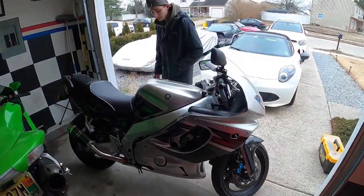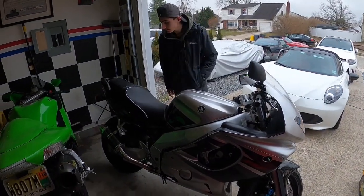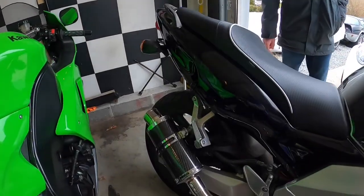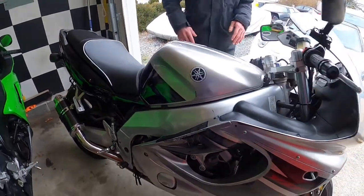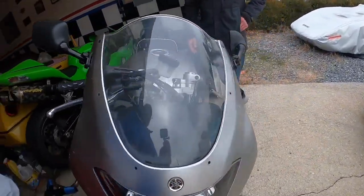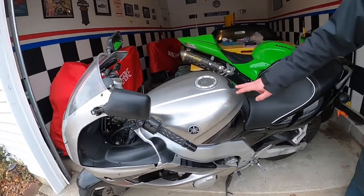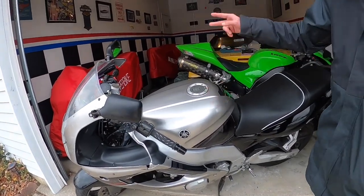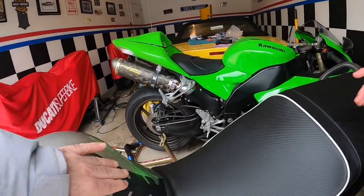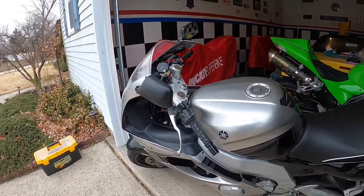Alright, so here's our Project Thundercat 600. If you're not following the series, we have a Sargent seat cover on it and a Jelkevic carbon fiber exhaust. So today we're going to be changing this, and all the inside, and all the fairings. Now, with that kit and most of the other kits, you can get a tank cover. With my kit, you had to email the guy and tell him that I needed one, but I'm just going to paint my tank over again. And I didn't really want a tank cover on it.